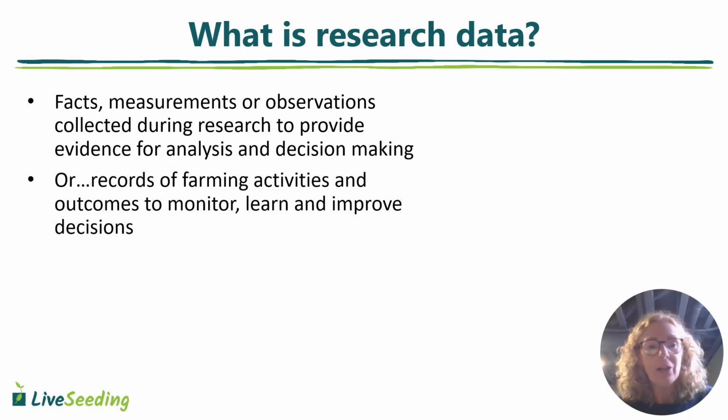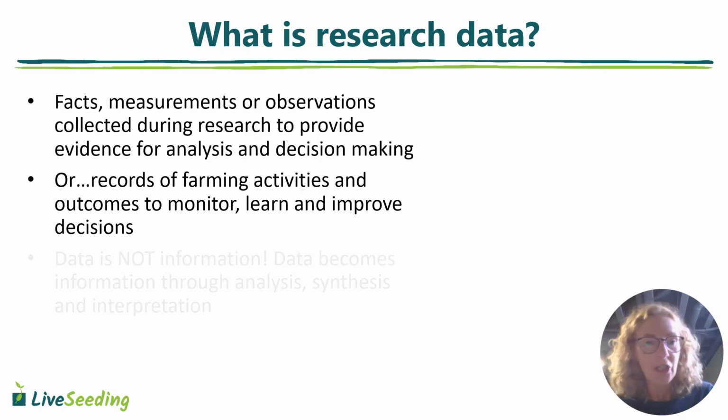It also could be records of farming activities and outcomes to monitor, learn, and improve decisions. So that's more specific to on-farm research, where it might not only be design, trials, and experiments, but also more contextual, observational information on how things are done on the farm. But all about data to help to monitor, learn, and improve decisions.